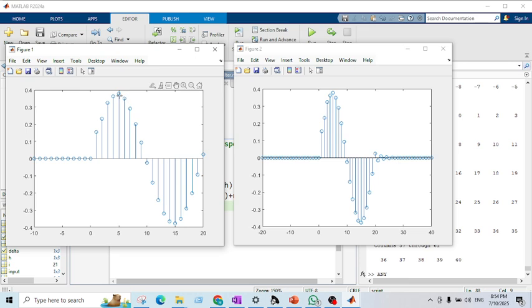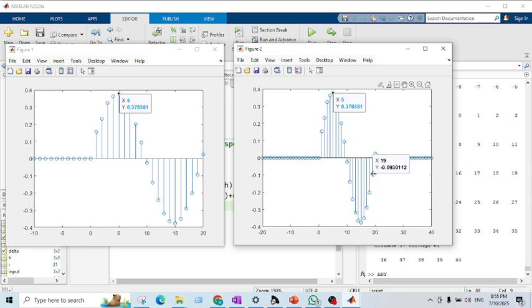When x is equal to 5, you have 0.37 in the output using filter, and here you have the output using convolution, and when x is equal to 5 it is 0.37. Okay, let's check with another point. When x is 19, the output is minus 0.09, and here when x is 19, okay, the two match.